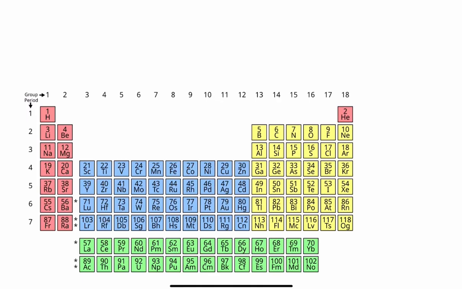So I promised that the L quantum number had a lot to do with the periodic table, so let's dive into what I meant by that. You'll notice we have 4 color groups here highlighted in the periodic table, and if you haven't seen these color groups before, that's completely fine. We're going to talk about it today. This red group here, and it includes the helium over here, this is the S block. Remember, S is for L equals 0, and the S block is going to include everything that's highlighted in red. We'll go through them all, and then we'll talk about it afterwards.